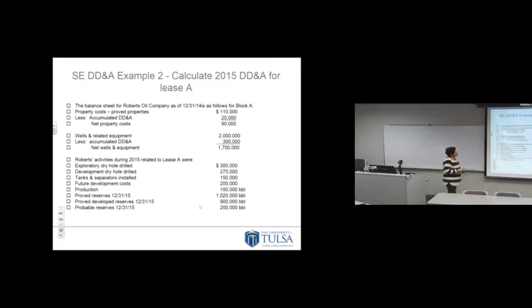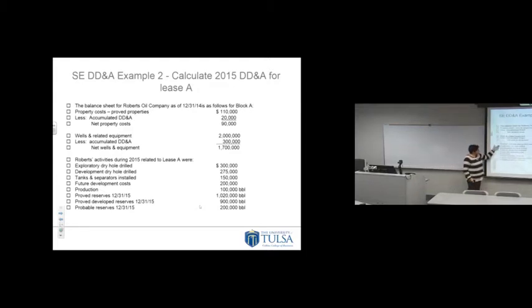Now in 2015 on lease A, I did some more things. First, I drilled an exploratory dry hole. Well, the field's proved. How can I drill an exploratory dry hole? It might have been to a different depth than I've proved. So therefore, it was classified as exploratory. It's up here so we know what to do with it.